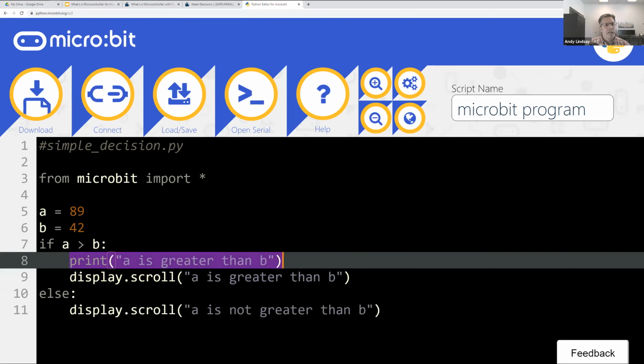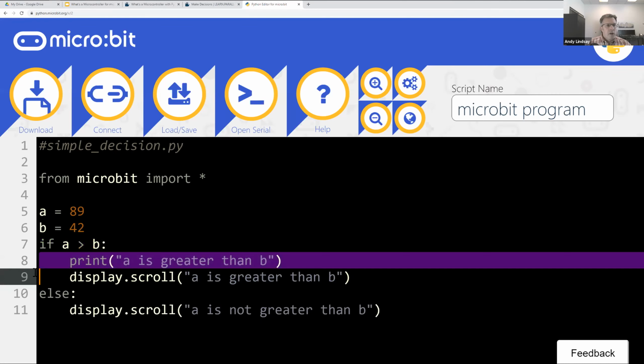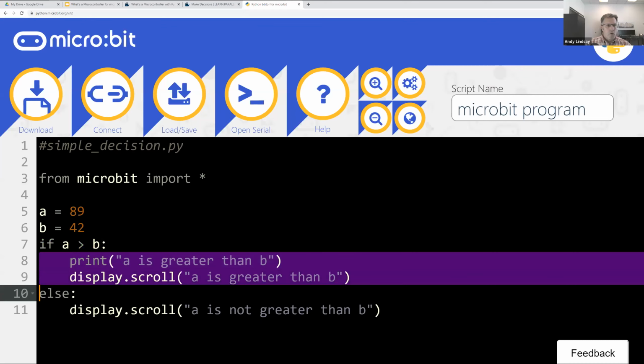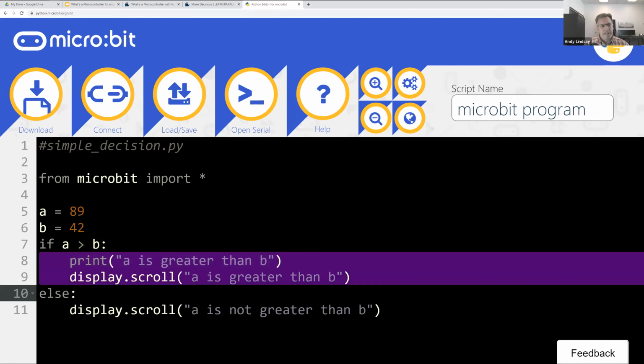But my point in doing this is that if you want more than one Python statement to be executed as a result of something, be it a repetitive loop, a for loop that counts a certain number of times, or an if statement like this, you have to have all of the statements that you want this condition to contain below and indented.